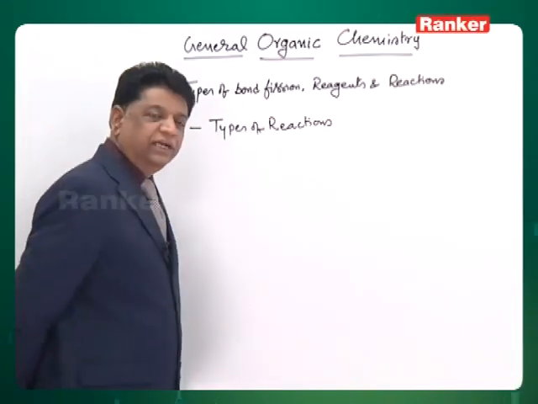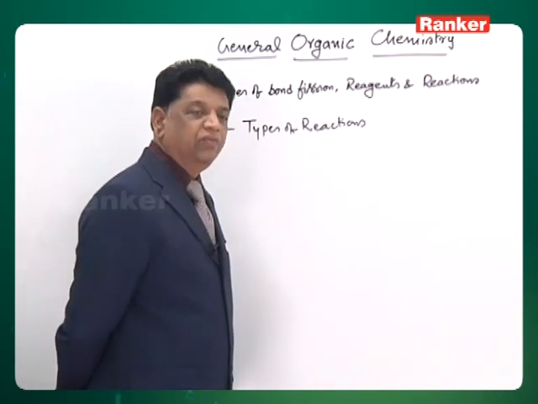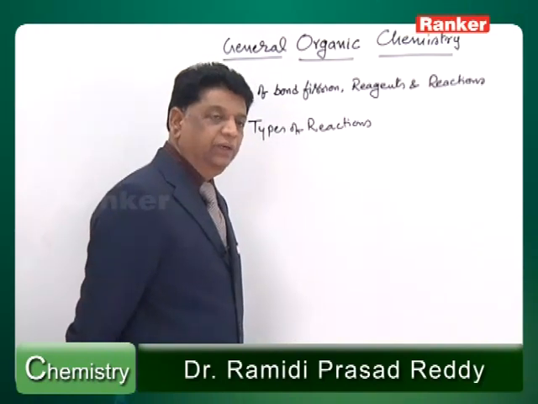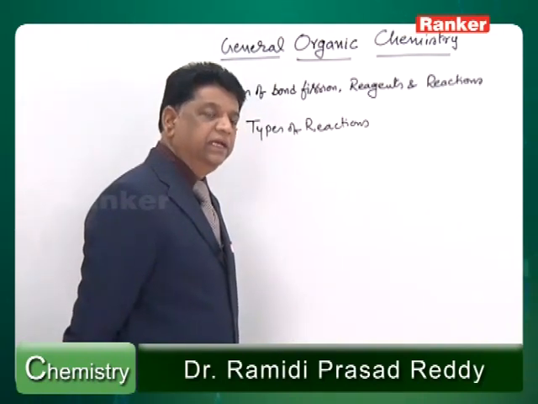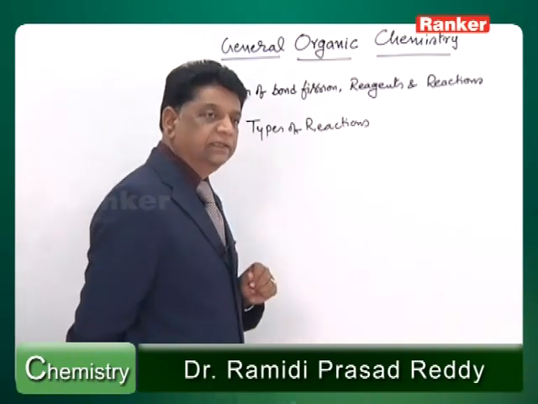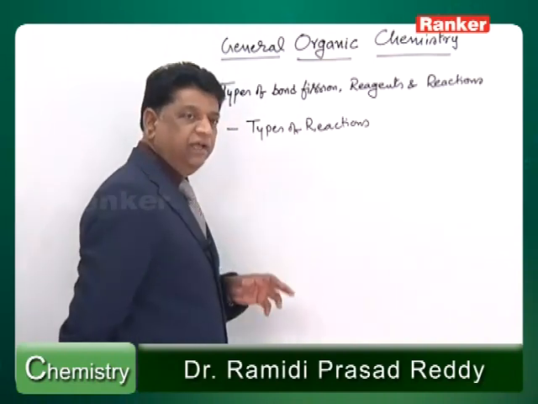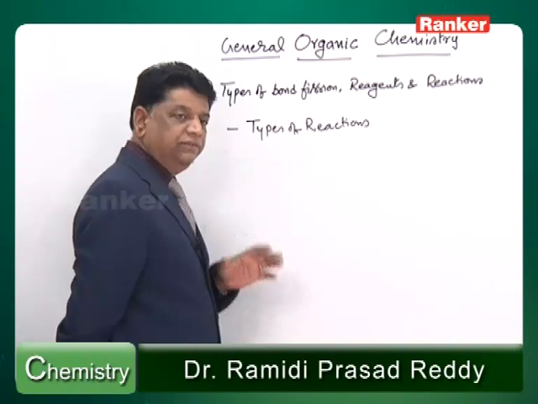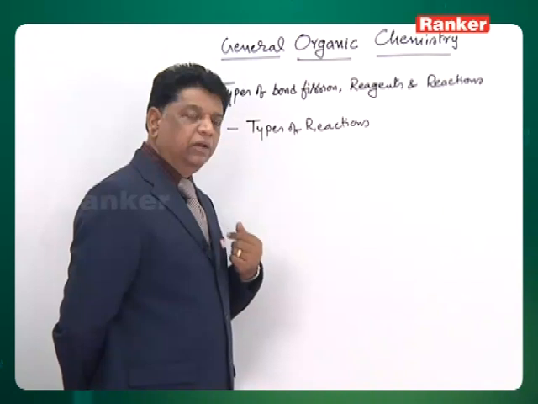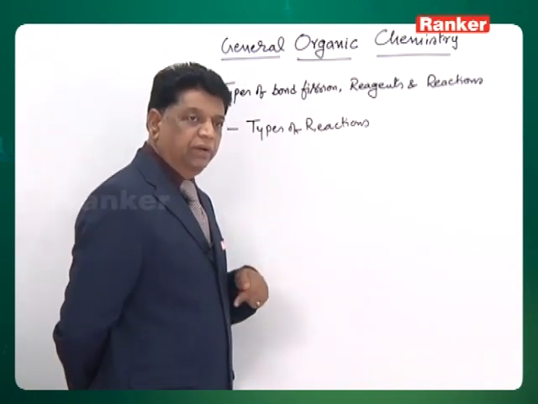So, under the types of reactions, we started 3 types of addition reaction: electrophilic addition in alkenes, nucleophilic addition in aldehydes and ketones, and free radical addition, again in alkenes, but catalyzed in the presence of a peroxide catalyst, that free radical addition taking place. Now, similar to the addition, we have a substitution also classified into 3 types. In the substitution, one group is coming in, another group is going out. So, here there are no 2 coming groups, only one is coming, one is going.